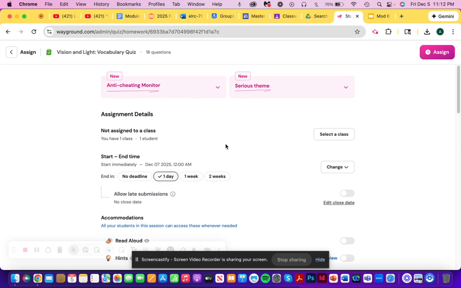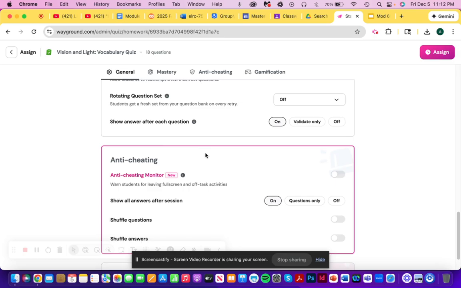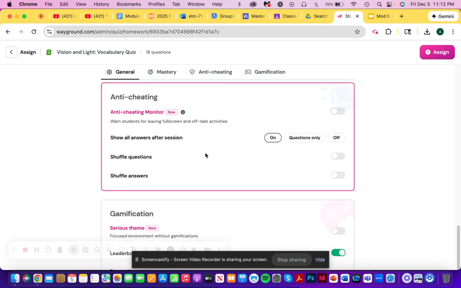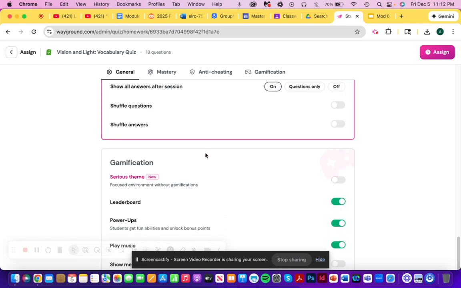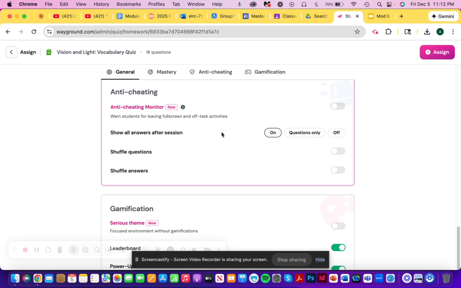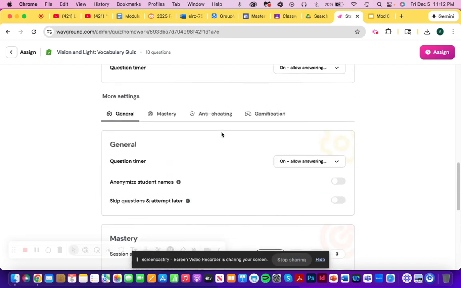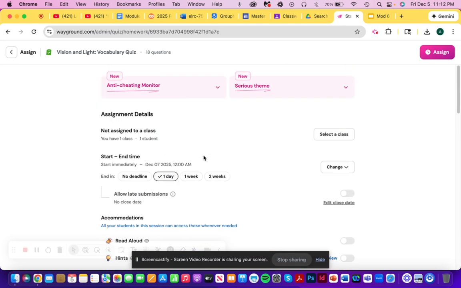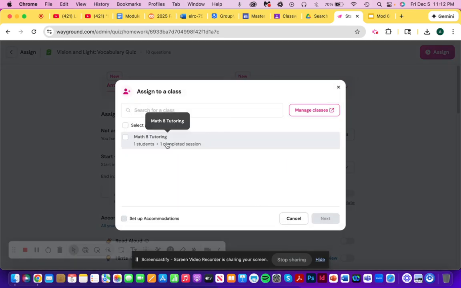You can also add an anti-cheating monitor, so if a student tries to look up the answer on a browser, this can stop them from doing that. You can add little gamified settings.